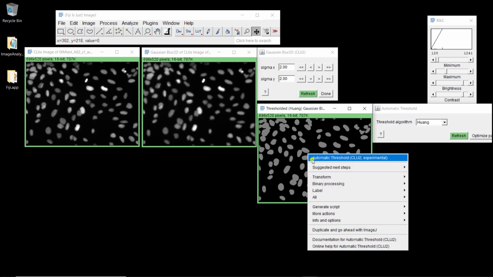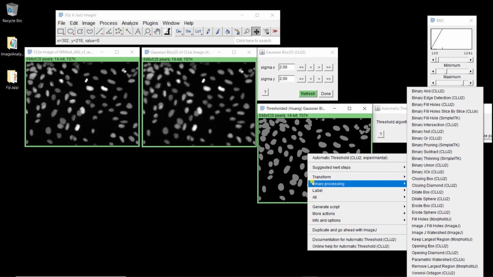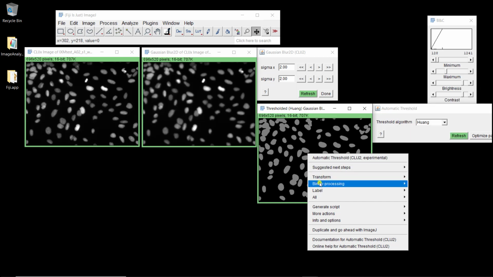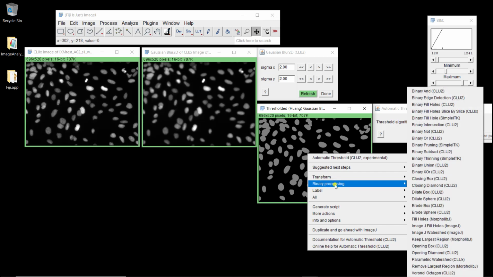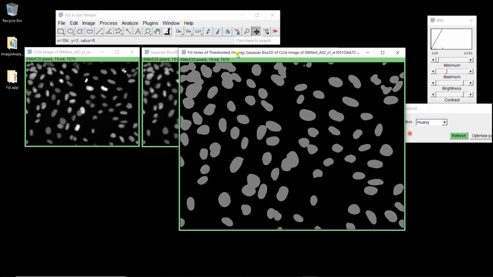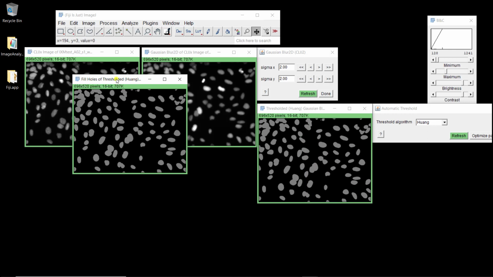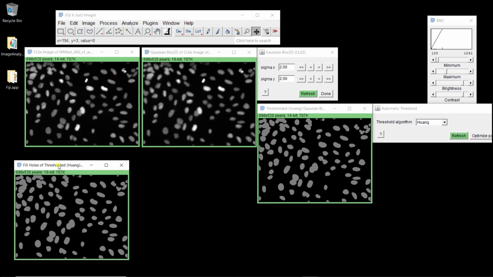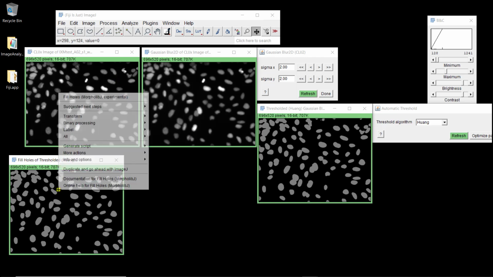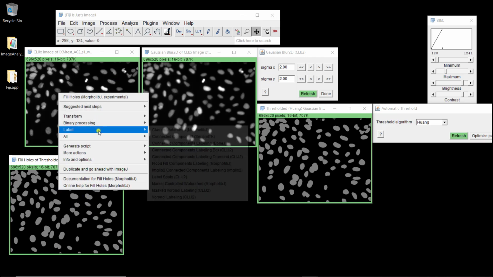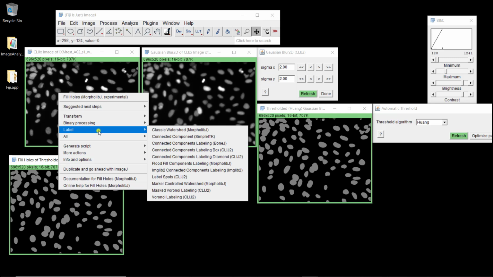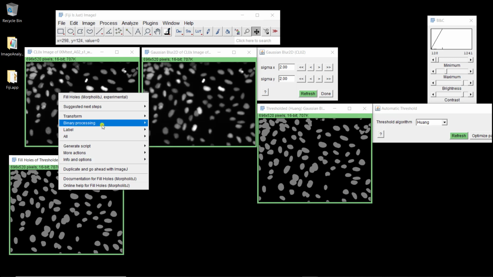And then you can do a bunch of binary operations if you want. So maybe fill holes. In that case, that's not going to be necessary, but in a regular workflow, it might be interesting. So I'm just going to do it here. And then I'm going to try to separate touching nuclei by doing a binary watershed.